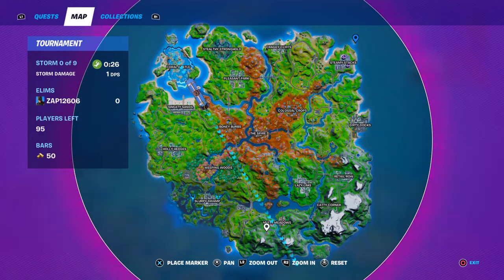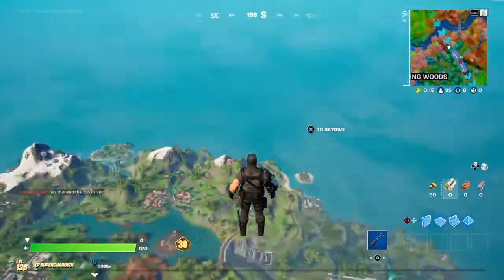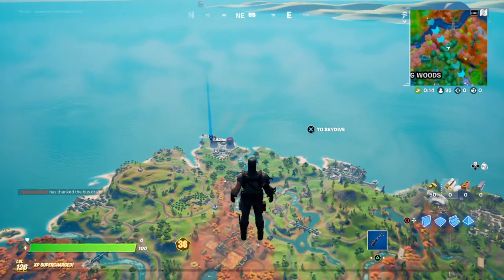I don't know, because it's not really good to land next to where the battle bus is close to, because then a lot of people land there. But if I glide for too long, people will get there before me anyway, so let's just jump. Let's see if we can make it.